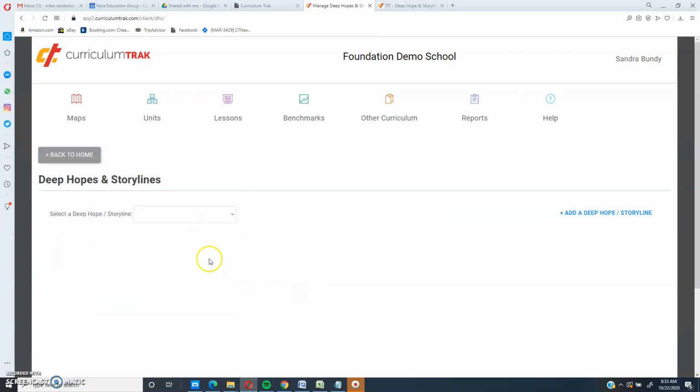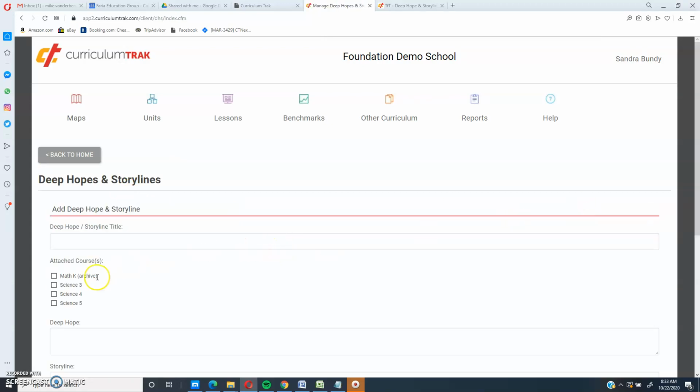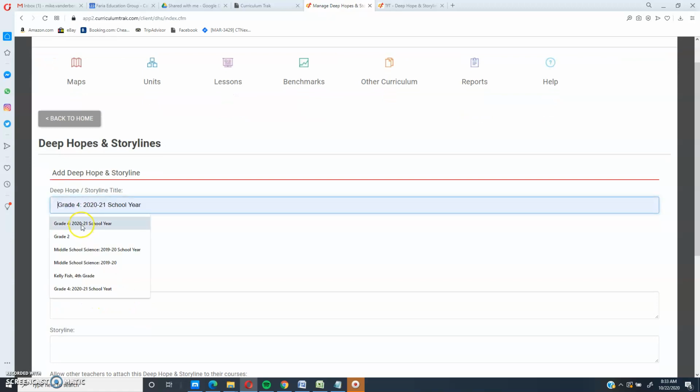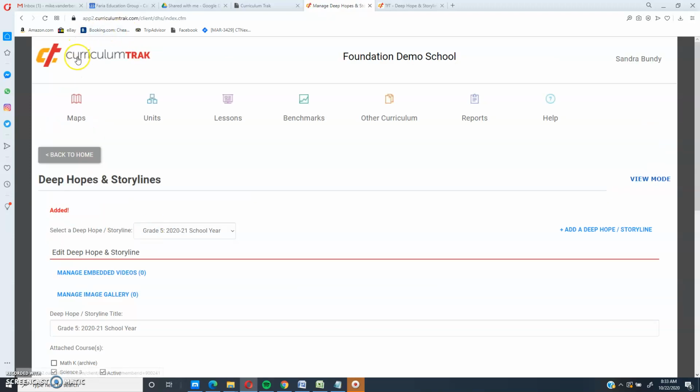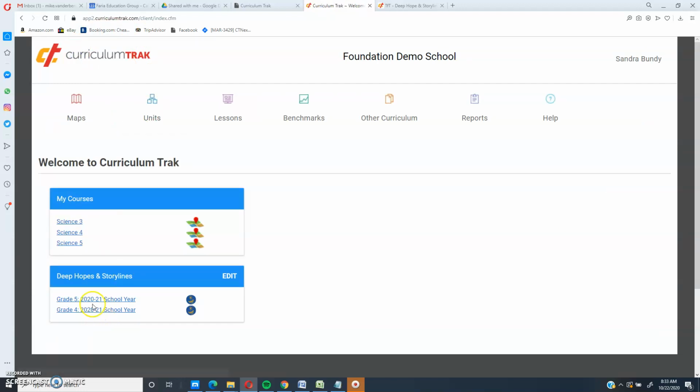Now, if I were going to go ahead and create a brand new storyline, and instead of fourth grade, I was going to choose third grade or fifth grade. There aren't any active ones right now, so I could very easily do that. So let's just go ahead and enter one of those. We'll call it fifth grade, and we'll just put some text in here just to make it quick. And so now if I go to the home page, notice it has our fifth grade one here as well.